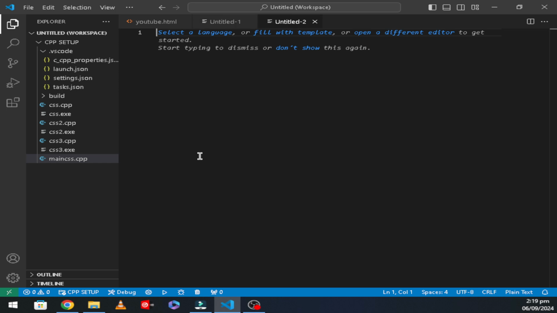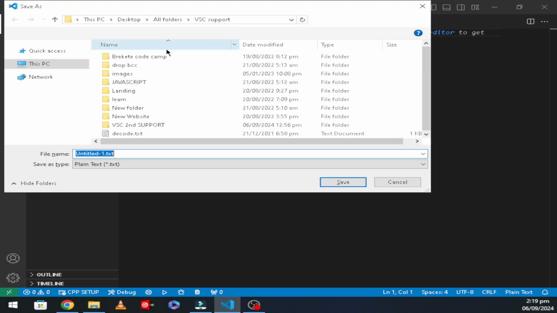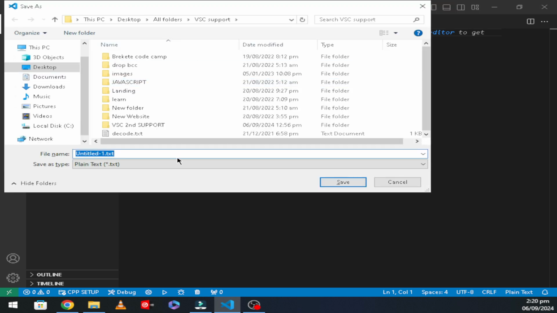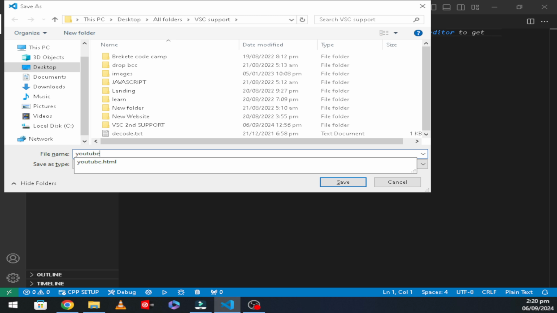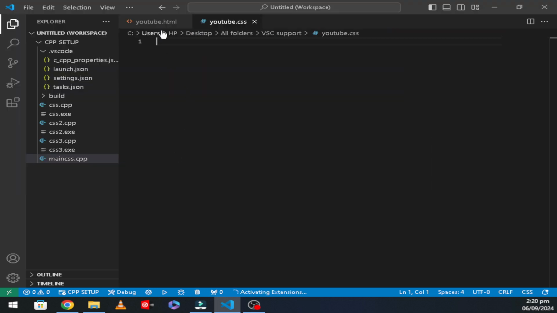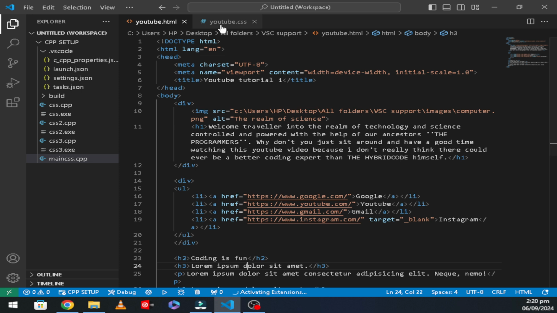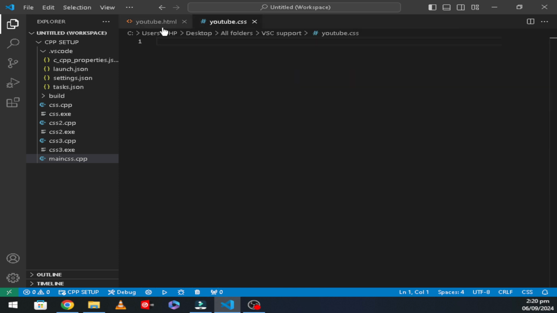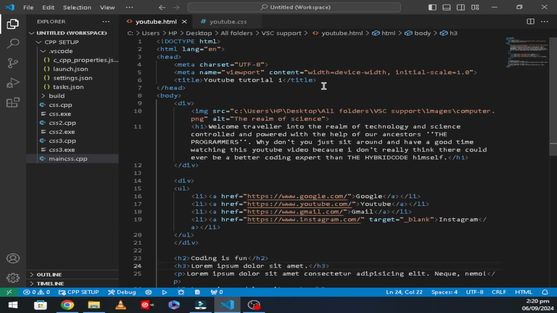So I'm going to make a new window and I'm going to save it as youtube.css, with the extension .css, and press enter. Whenever you want to combine CSS with the HTML, you always go to the head tag, that's this tag, and you will link it.